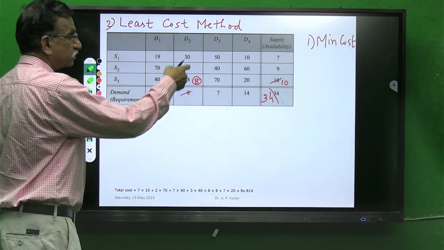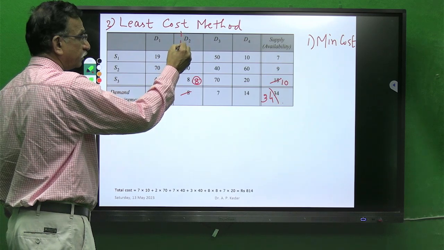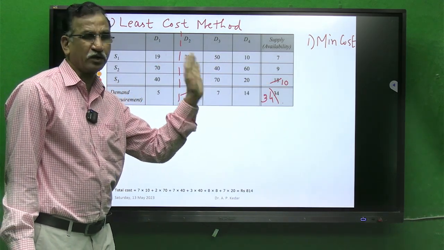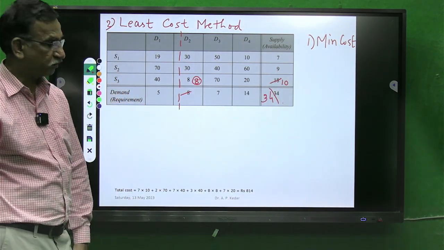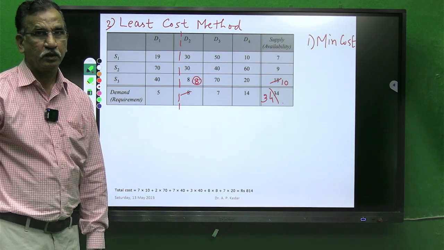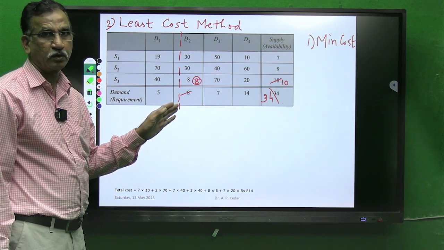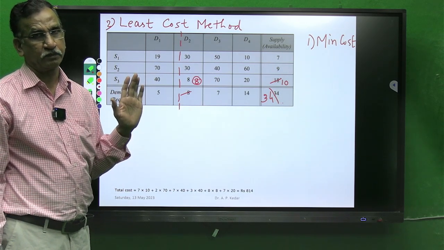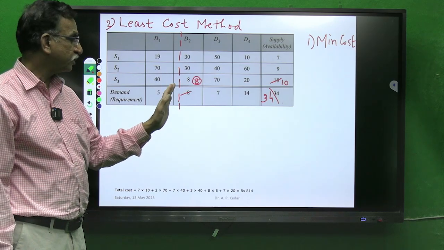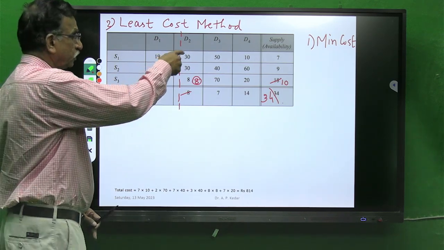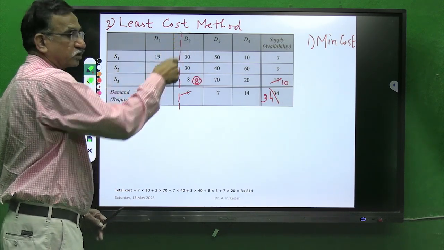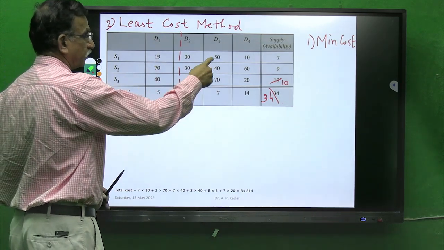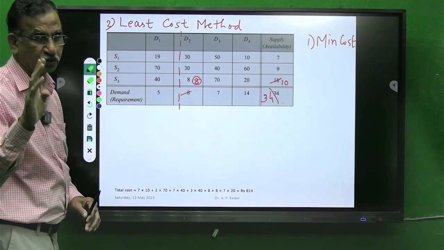step. Once this D2 is exhausted, you must immediately cross off this particular column. Would it have been a row exhausted, immediately cross off that particular row. Very important step. Why, sir, why is this to be done? If you don't cross off that particular column or row, there are chances that you may allocate if there is a minimum value in that particular cell. To avoid that mistake, I am insisting: immediately cross off. So now these values will not be considered in my least cost method for allocation. I will only consider these three, and these three, only 9 values. Got it?